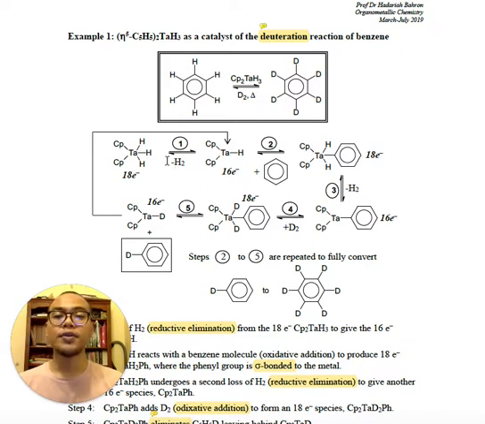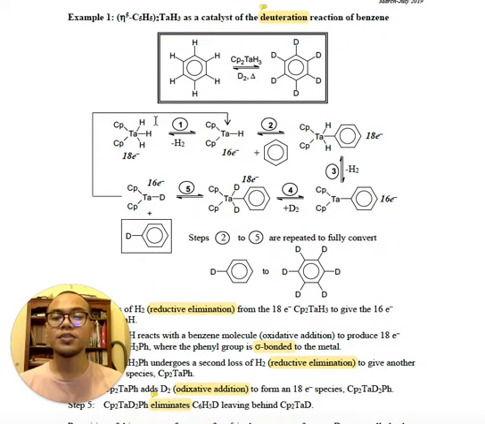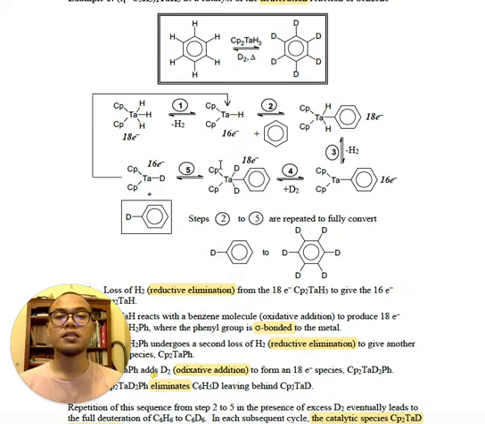Now 2 hydrogens are removed. This is the first step. So you are going to get this structure: only 1 hydrogen left and 2 cyclopentadienyl. Since you are removing 2 hydrogens, the total number of electrons has now become 16 electrons. Next, you add benzene. Now benzene is attached to your tantalum complex. In this case, it will give you 18 electrons back, because 1 benzene will give you 2 electrons.